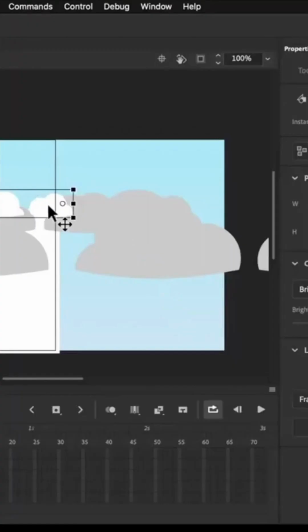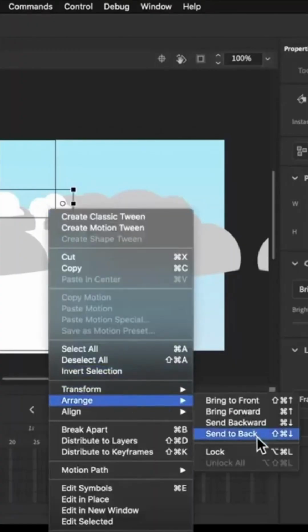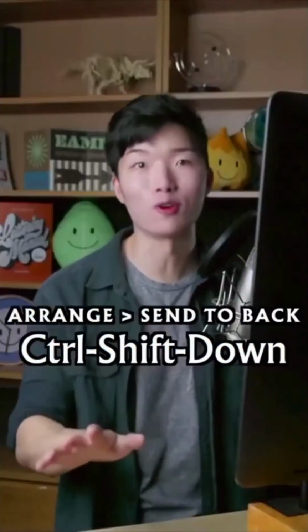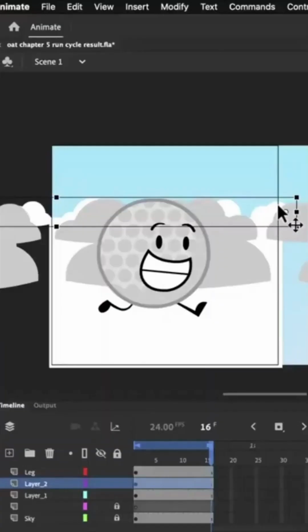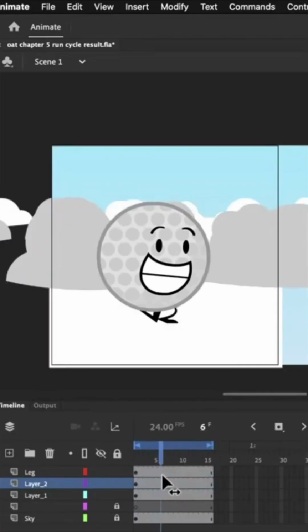Our bushes all being the same color actually hid something from us. Those bushes that were supposed to be the furthest back actually were in front of all the other bushes the whole time. So the way we'll solve this is by right-clicking this instance and going to Arrange, Send to Back, or by pressing Command-Shift down arrow or Control-Shift down arrow. Now our faraway bushes look like they're distant silhouettes, which stands out super nicely from both the sky and the middle row of bushes. Time to bring out the frontmost bushes.